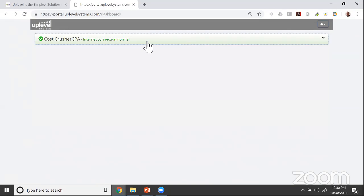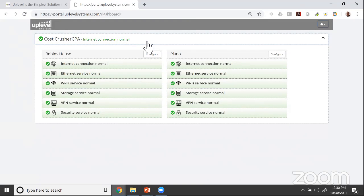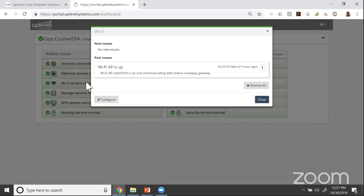So clearly when you come in, you can actually see the results. We bubble up the worst result or the most severe issue, and then you can click on that and wind your way through. At this point we're not really having any issues, but if we were, I could click on Wi-Fi, for example. We can see in the past that the AP just came up. That was last night because we were staging the system. So you've got a little bit of history as to what's going on, but it's really just, again, around the tier 1 tech, keep it really simple.